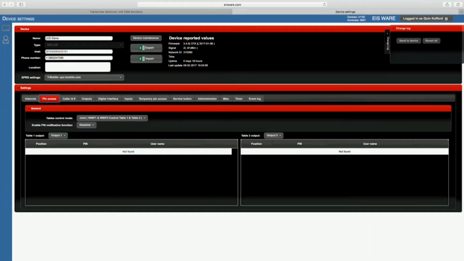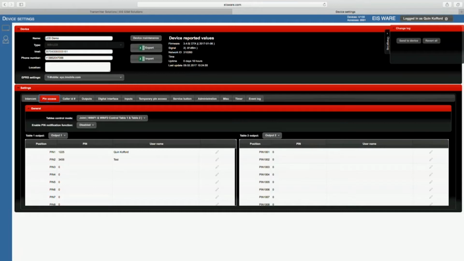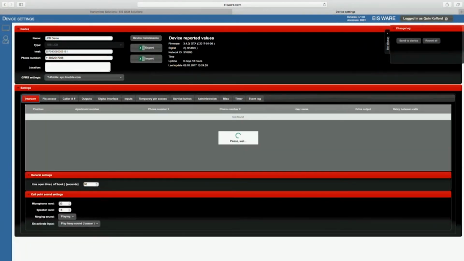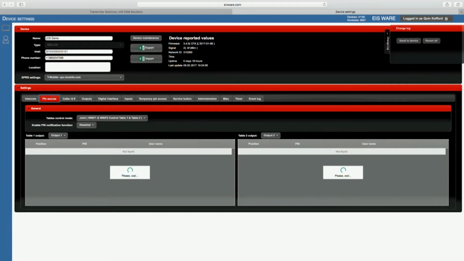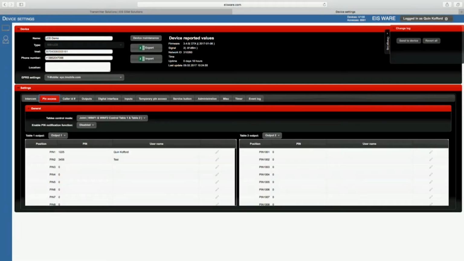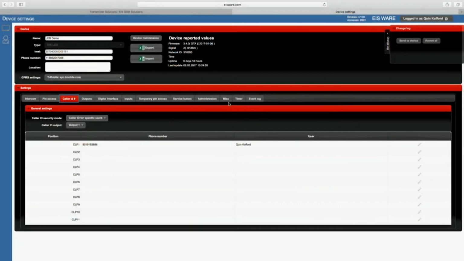So now, anytime you see information on the screen and your log is empty, that means that's all current information in the system. So we are set up with what should be my name on the screen, PIN code 1225, and I think 43456, my caller ID, and a timer.